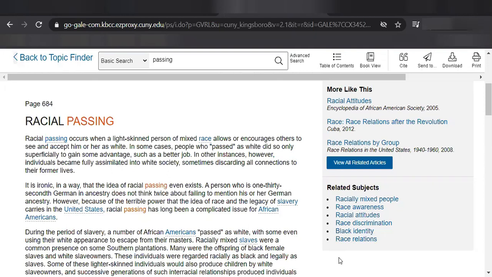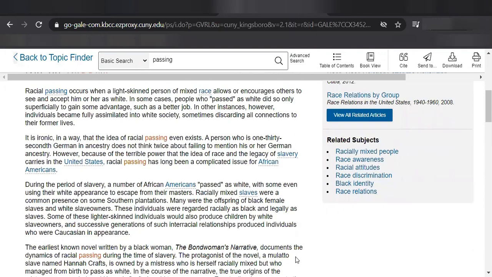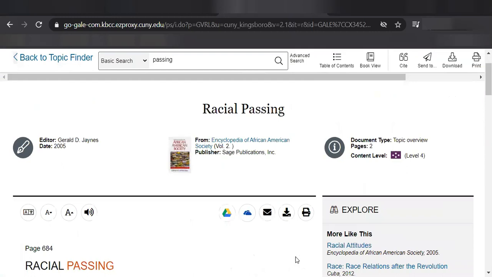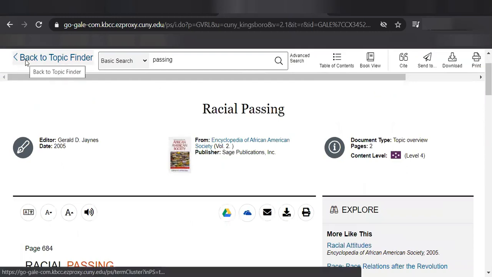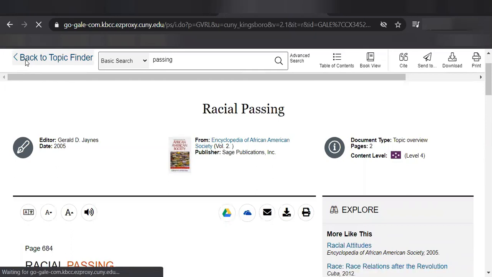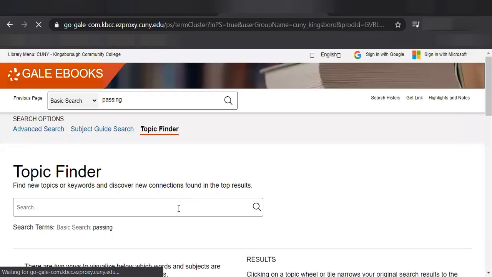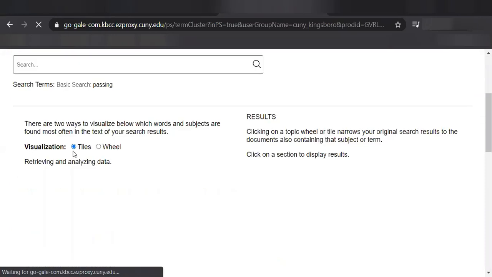So does anyone have a question about it? Like any part of how to make use of this tool? Let's come back to topic finder, to bring us back to the visualization. When you first get here, the assumption is you're going to be looking at it in a tiles format.